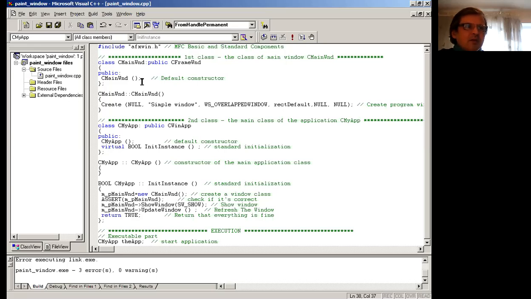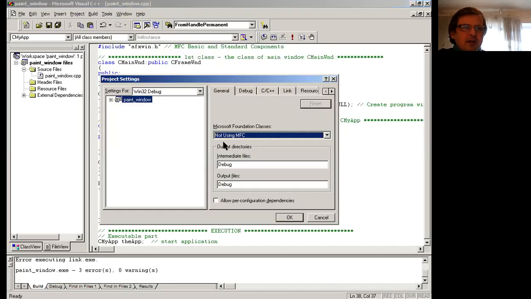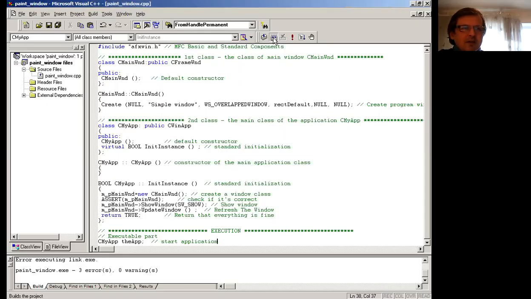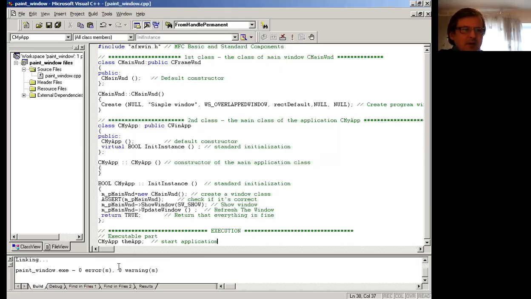Which errors? It is necessary to use MFC. So let us go to project settings. Instead of not using MFC, it is necessary to put use MFC in a static library. Now let us link. Link is successful. Let us execute and obtain the frame.